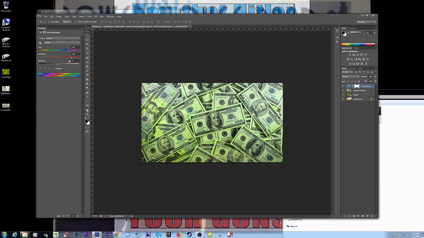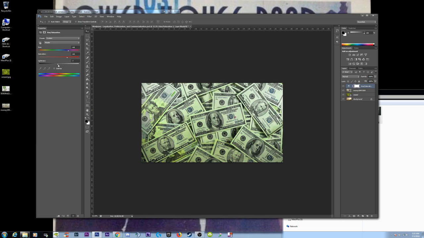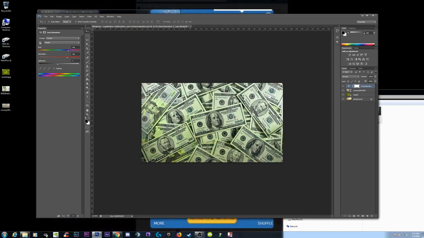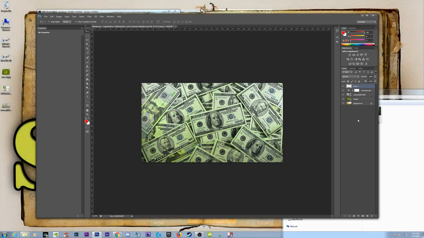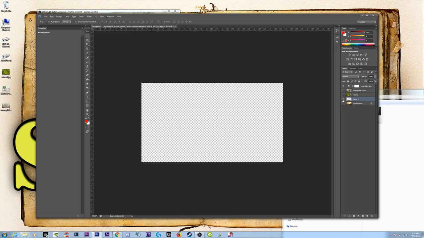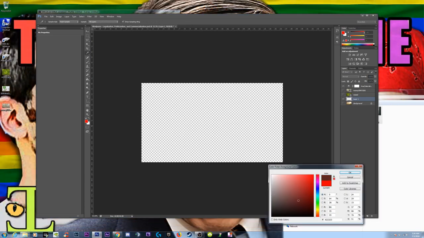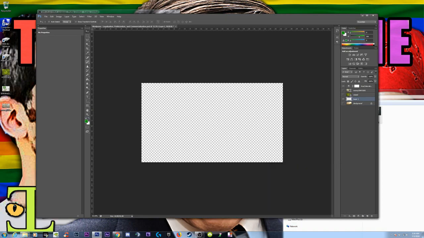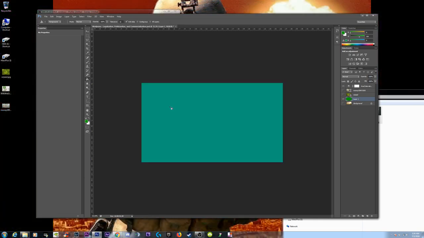Dirty green. That's okay for now. Am I crazy? Is money not green? Maybe it's not green. Okay, what I can do is I can open another layer. And this one can be, these can all be hidden. And let's just say I get some green going on here. And then I'll paste it with my paint bucket.